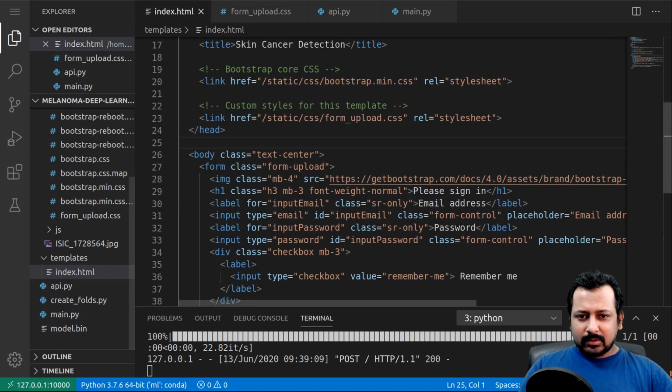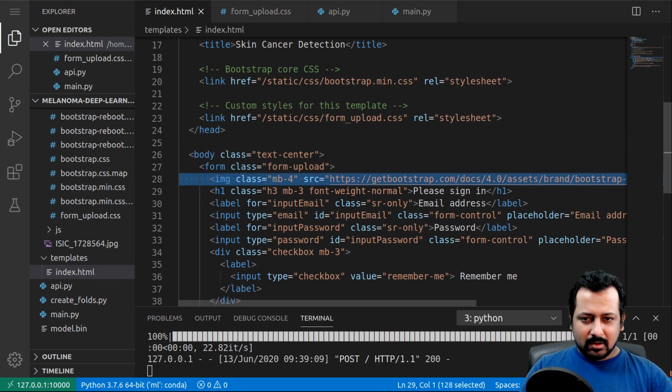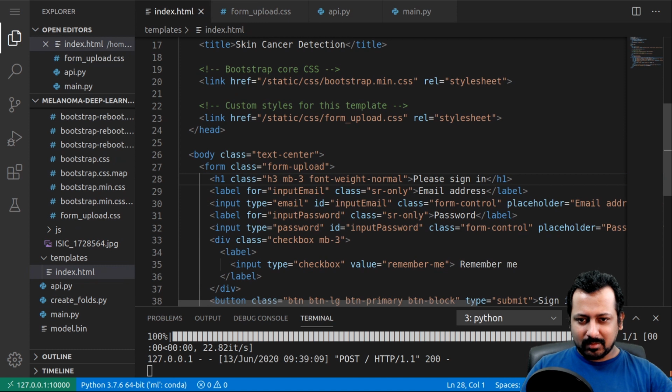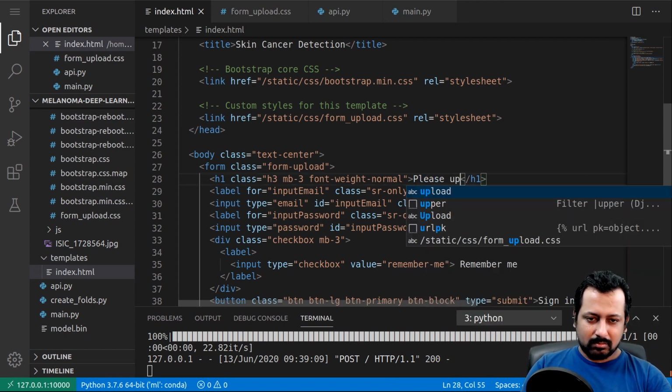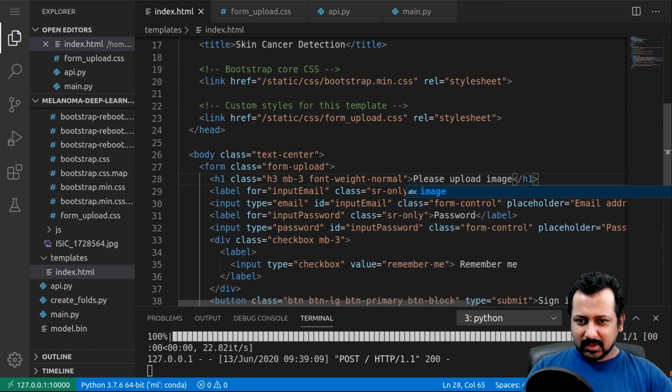Now go back to your index.html. So there is an image that you saw. We don't need that image, so I'm going to delete that. Instead of please sign in, I can say please upload image. And then you have this email address, right? You don't need that either.